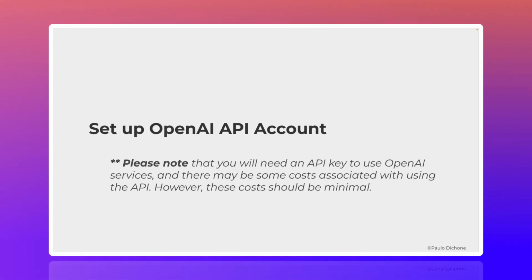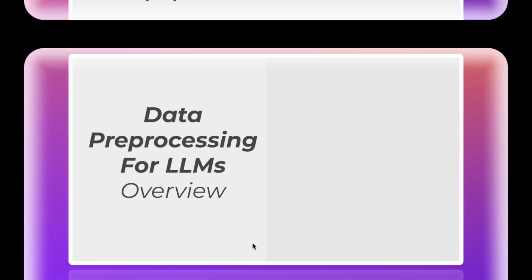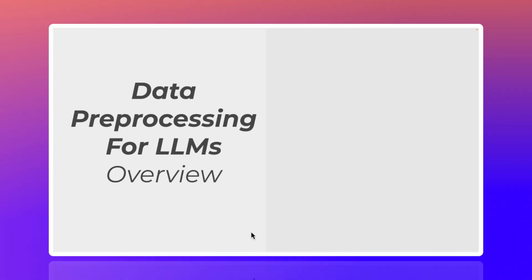Now, one thing I will have to let you know about the OpenAI API account, even though in this course we are going to use that very minimally, is that you will obviously need the API key to be able to use OpenAI services. And there may be some costs associated with using the API, even though, as I said, it's going to be very, very minimal. I just want to be transparent. So now we're going to dive in and look into data pre-processing for large language models.